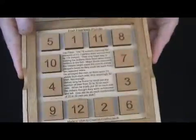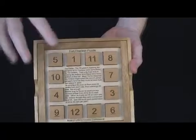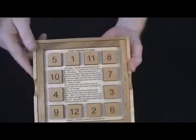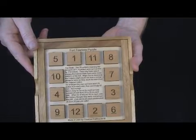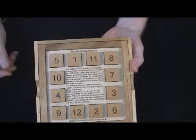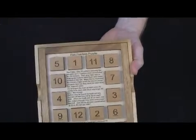Later engraved in the base here, which stays here, is this phrase — this is the fable. The 78 soldiers manning the parapets at Fort Fearless were surrounded by 119 Indians. Their only hope was in making the Indians think there were more soldiers in the fort. Major Burns reasoned that the Indians might count the men in the corner parapets twice, as they could be seen from two adjacent sides — looking that way and looking that way.